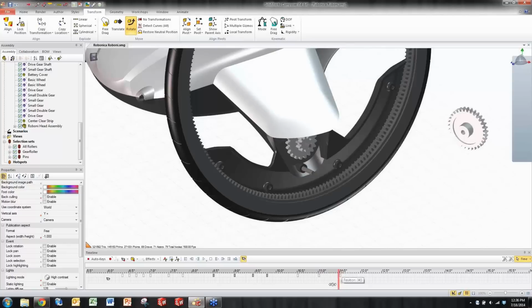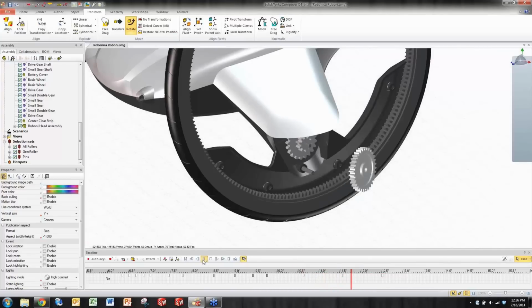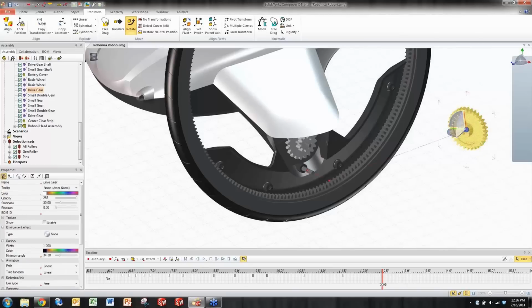So again, if you notice, I have very quick movement in this half second. Between here and here, the distance is not very much, so the movement's very easy to understand, but it comes out and kind of flies. So if I need to, I can highlight all three of these keys, and I can spread them out. So I spread them out like this, and now if we watch the animation, it'll be much slower and a much smoother transition from being exploded and then opening up to the outside. Again, just like everything else, I'm going to hide this. So I'll take my effect here and I will fade out.